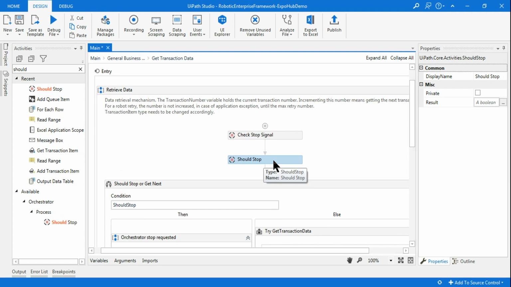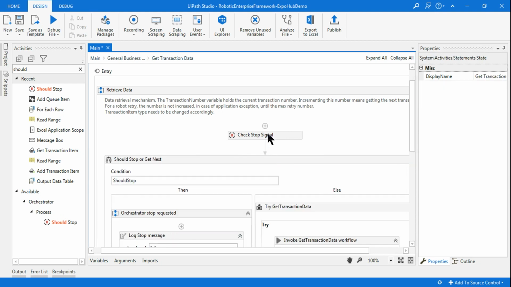This activity, when you are in orchestrator and you would like to stop a running job in between, you found there is some problem going on and you want to stop it immediately. So when somebody does that, the check stop signal gets activated, and there is an output variable. Let me show you. So here, do you see the result is should stop? This is a variable they have created, should stop.